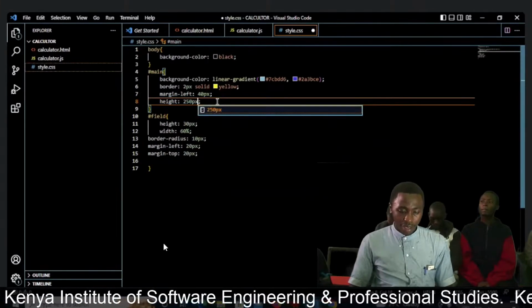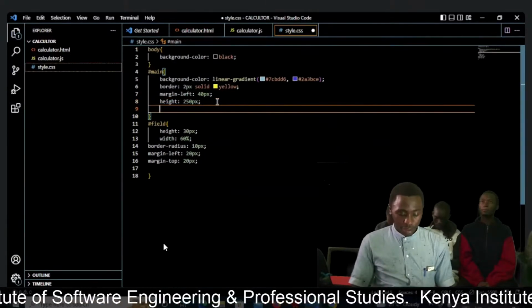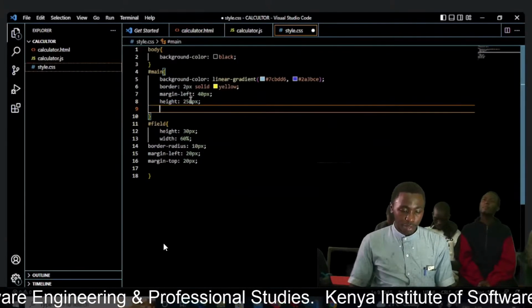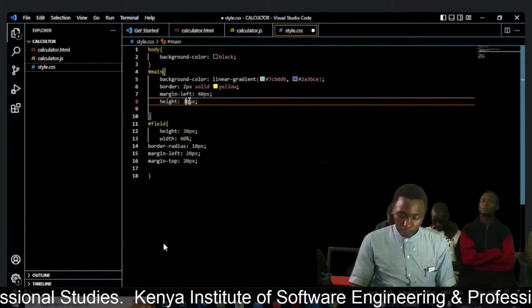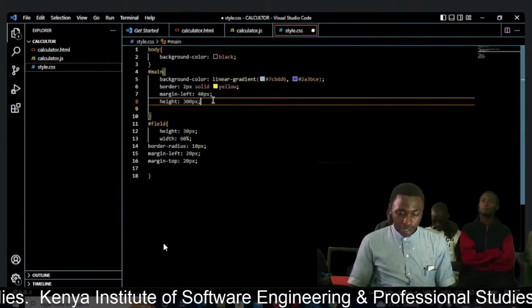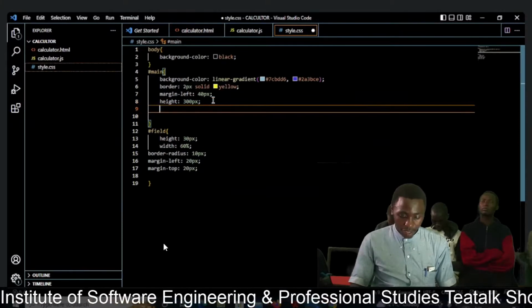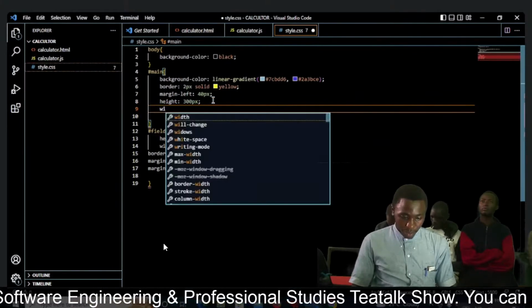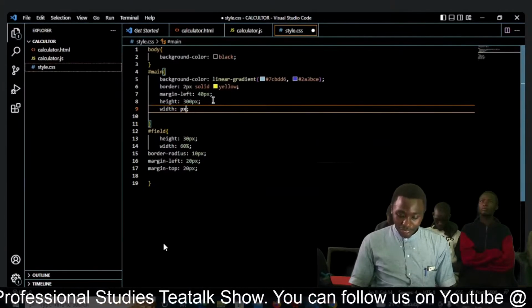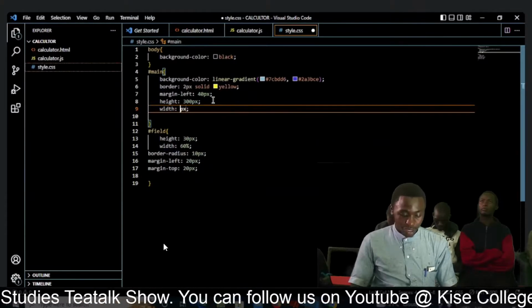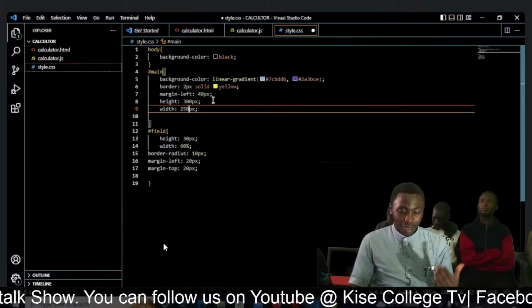Actually, 300 will be okay. Then for the width, let's give it 350 pixels, sorry, 250, so that we can see how it reflects.